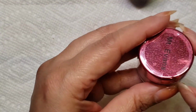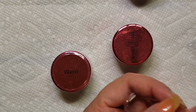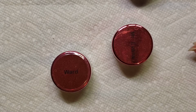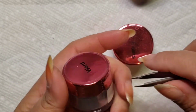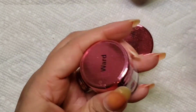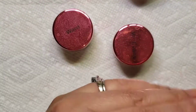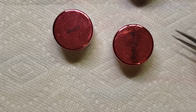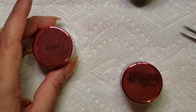As you can see, I still have bare nails. I said to my husband, do I do Christmas nails? And he's like, Christmas is over. It's like, but I have nails to do. So now I'm stuck. I don't know, should I do Christmas nails? I guess I need to.